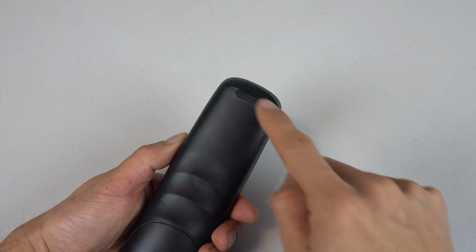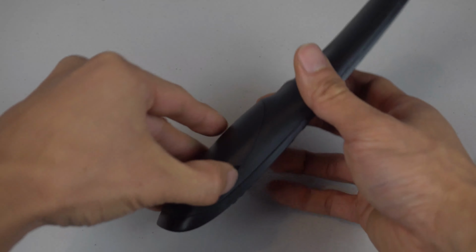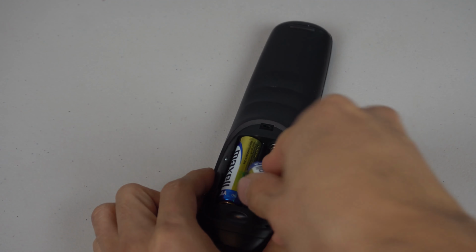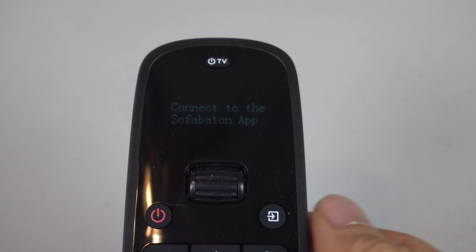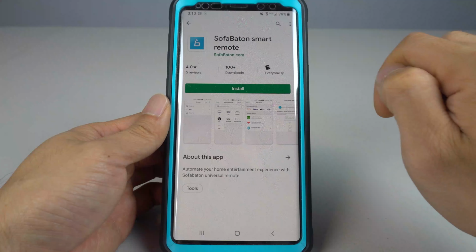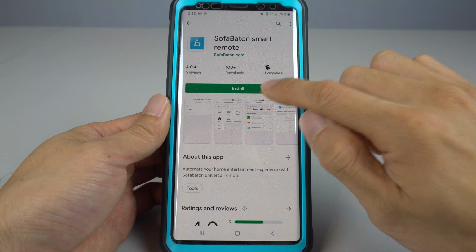On the back, you have the infrared blaster at the top, and the batteries for the remote are loaded at the bottom. After installing the batteries, you'll get a prompt on the LCD to connect to the Sofabaton smartphone app. So let's download and install that now. Make sure you have Bluetooth enabled on your smartphone.